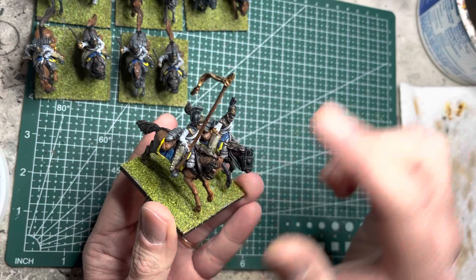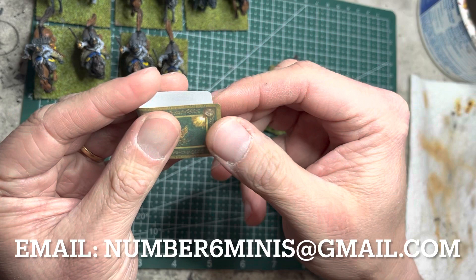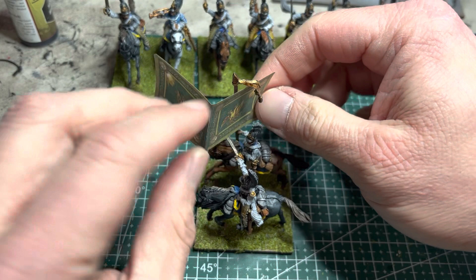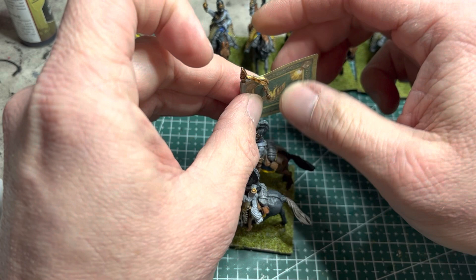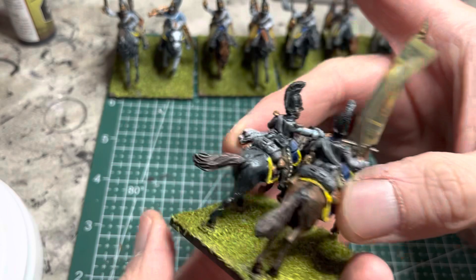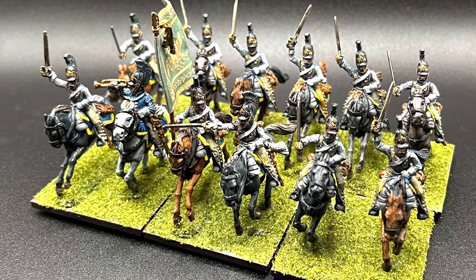For the flag, this flag bearer will get one of the Russian cavalry flags that I printed out. Fold it in half, put Elmer's glue on one side in a zigzag pattern, carefully thread it onto the flagpole, fold it over and squeeze it together. While it's drying, you can add wavering by crumpling it slightly, giving the flag a realistic effect as if it's blowing in the wind. After matte varnishing, the Cuirassiers should be all done. Stick around for the second part where I paint up the Hussars.